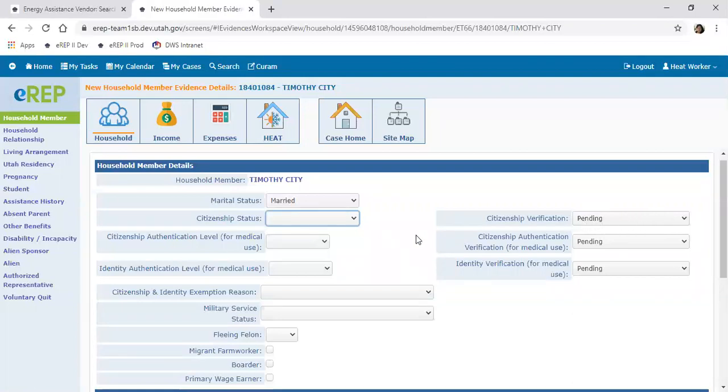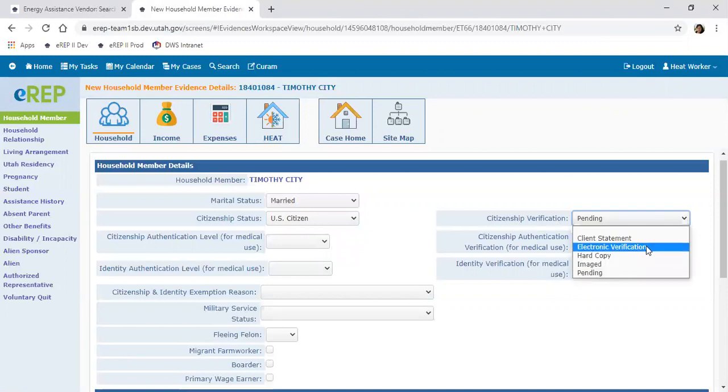But since my case is a dummy case and I'm showing you for training purposes, I'm going to go ahead and choose US citizen, and I'm going to choose electronic verification. But just keep in mind when you do yours, if your client or your applicant is already verified by the system to be a citizen, then you will see these two boxes auto-populated for you. You don't have to do anything, okay?